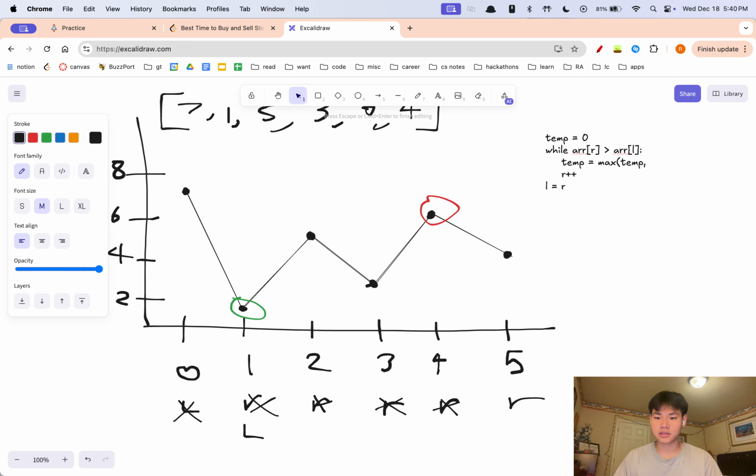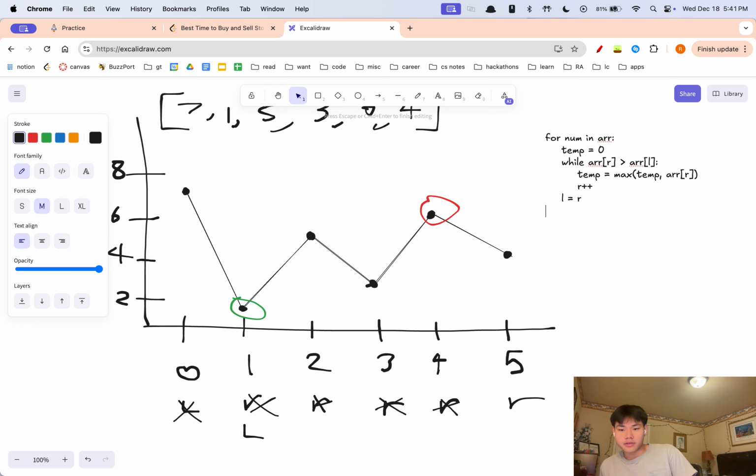Temp is the max of temp. And we do this. So for each number, right, we're gonna have temp.